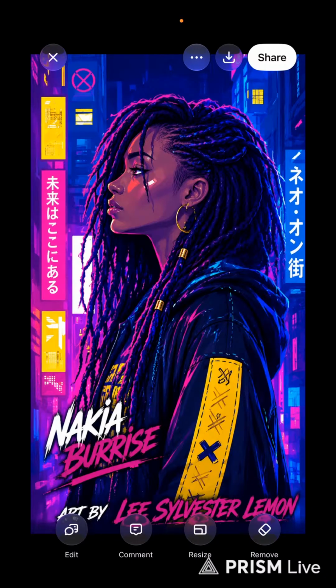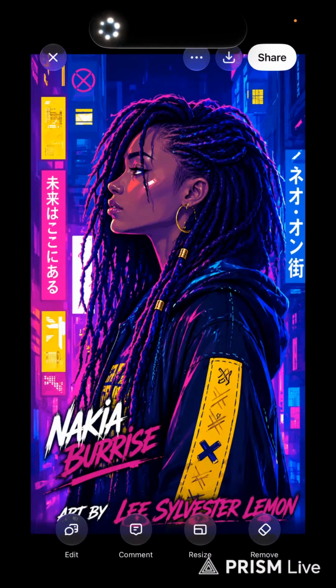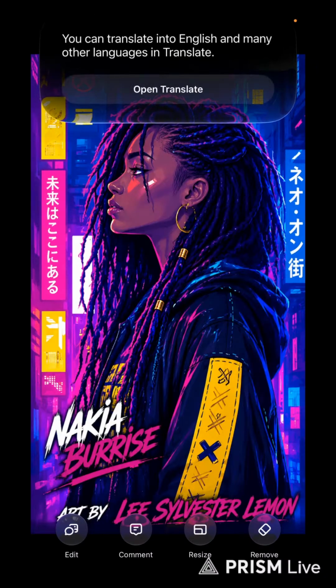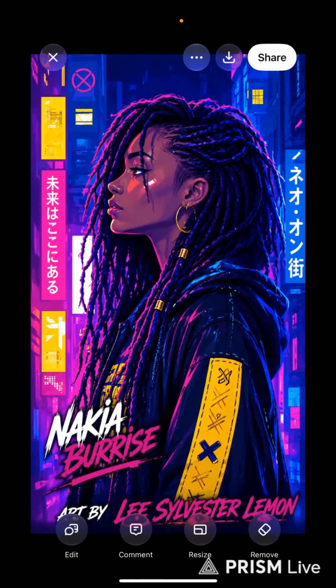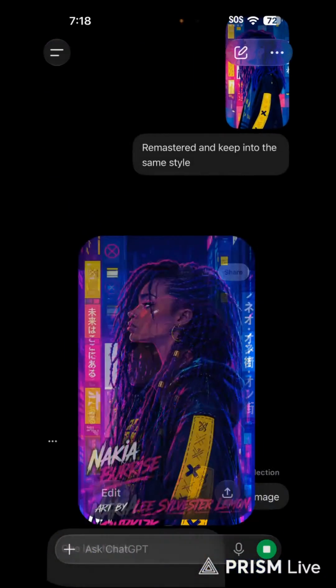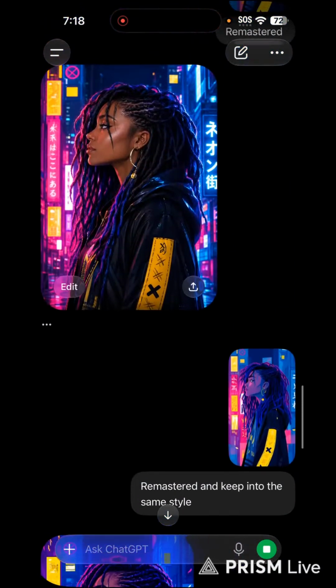And now if you look at the wording right here, watch this. And that's something about ChatGPT. But you can see how fast this wrote now.